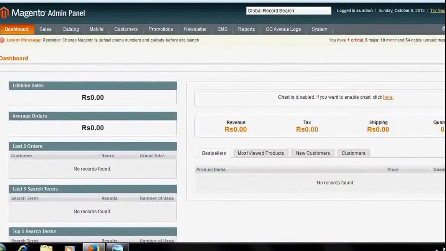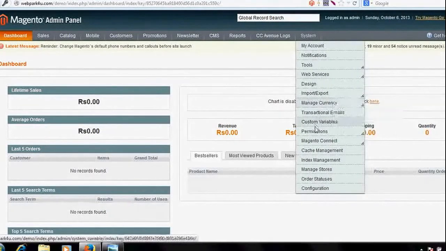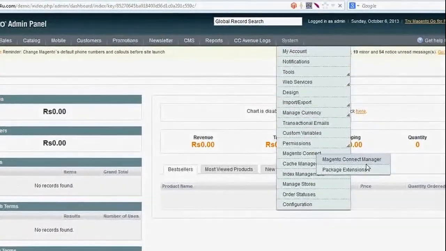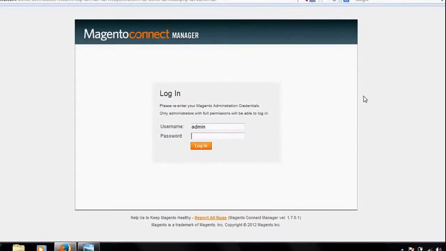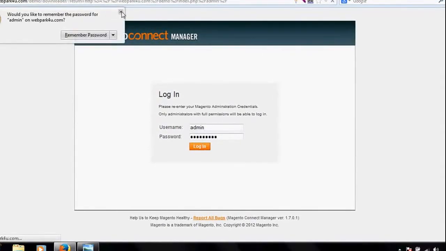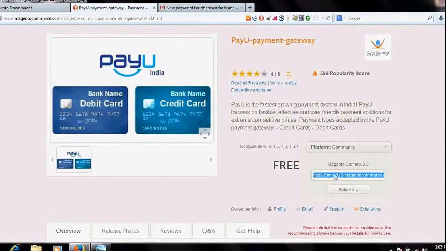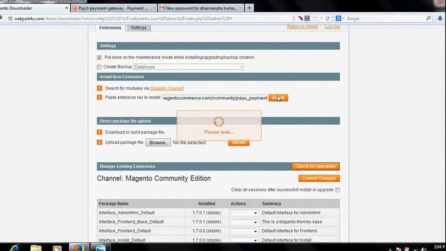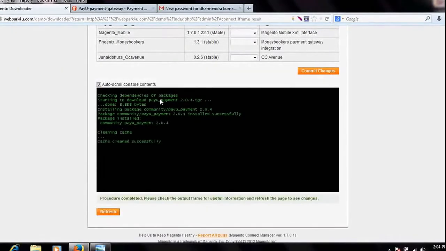extension. After that, go to your Magento website backend, the admin panel, and go to System. After that, find Magento Connect and go to Magento Connect Manager. It will again ask you for your Magento backend admin username and password. Just put it in, because it is asking for security reasons, and you finally reach the place where you need to paste this link. I had already copied it, so I paste it here and install. It is asking for confirmation to proceed. Just confirm and it is done.